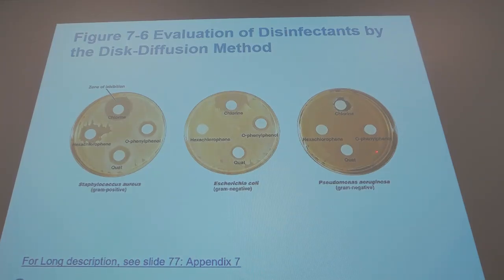Naturally, there is a reason why Pseudomonas aeruginosa and E. coli are more resistant to disinfectants than S. aureus. Do you remember what is the difference between gram-negatives and gram-positives that is more than likely to make them more resistant to disinfectants? What do they have in their cell wall or around their cell wall that makes them more resistant?